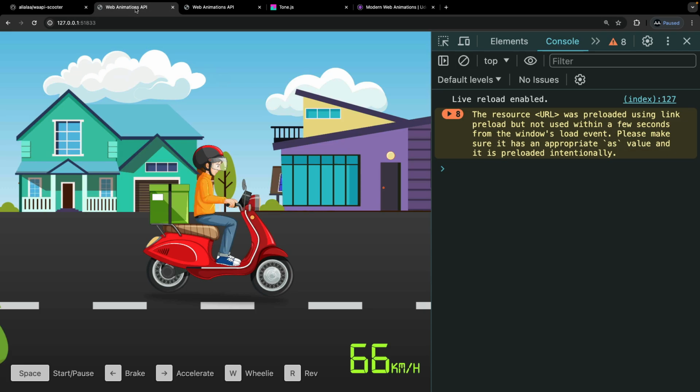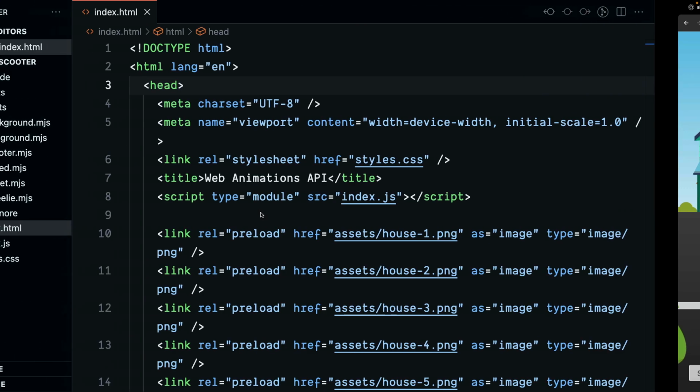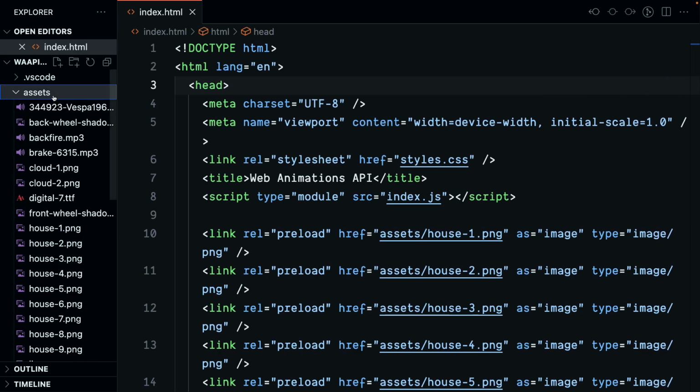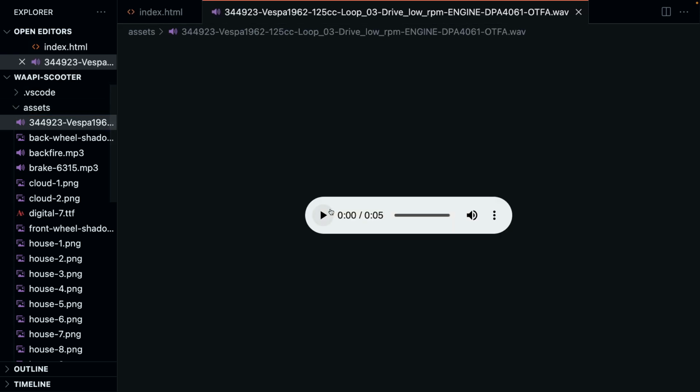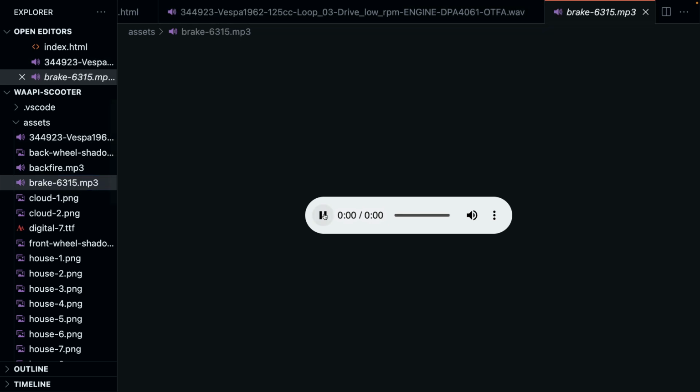Let's get started. I'm going to go back to my unfinished one here, and in my code, in my assets, I have a bunch of sounds. In here we have this engine sound, and this is a loop. This is the only engine sound that we are going to have. We're not going to have an idle engine sound or an engine sound with a higher RPM or anything like that. We're going to use this exact same one, and we are going to change the pitch so that it will sound as if it's an idle engine or an engine moving with a higher RPM and so on. And then we also have this braking sound effect that we are going to use for braking as well.